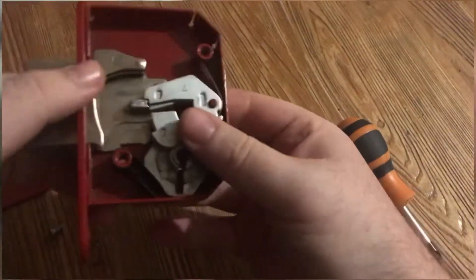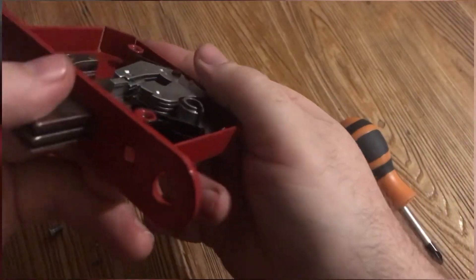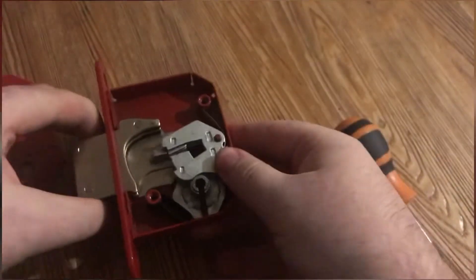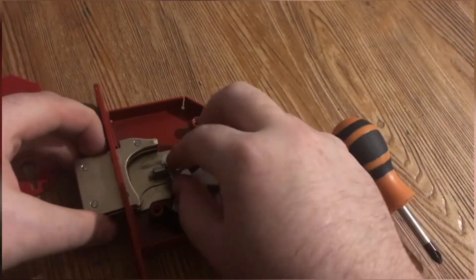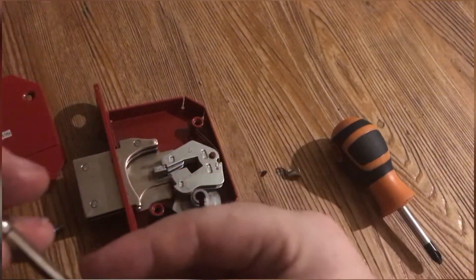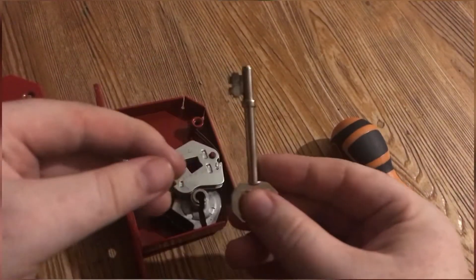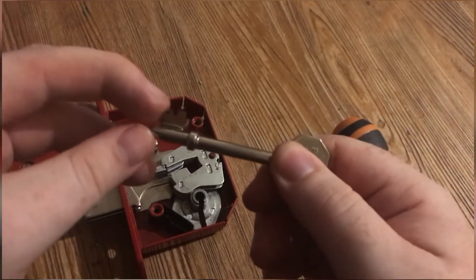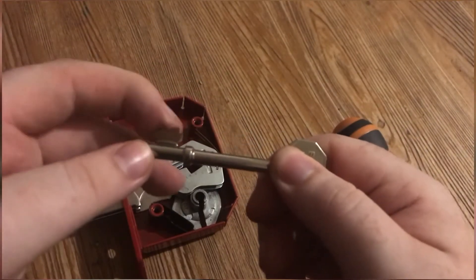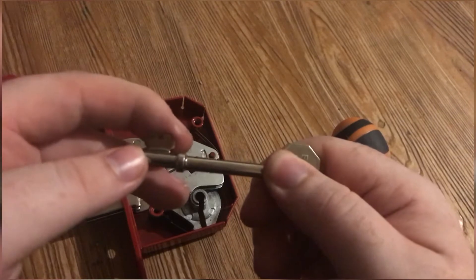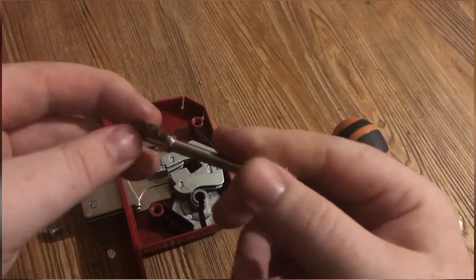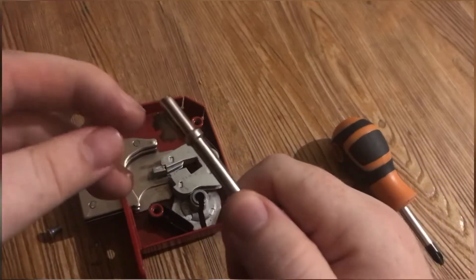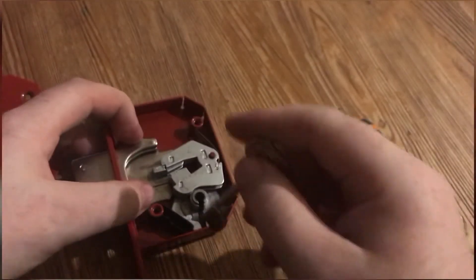But this is a five-lever, so if you see down the back we have one, two, three, four, five. The keys for these, this is here. You see one, two, that's another cut of three, four, five, six, seven. And you're wondering why there's seven cuts for a five-lever key, but the first two cuts actually get hidden by the curtain.